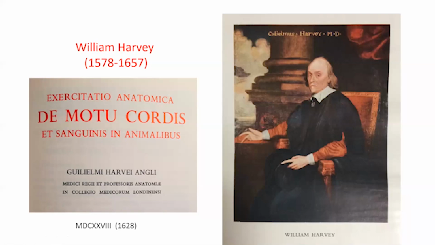But Harvey proposed that the blood circulates, and he proposed it in a book, Exercitatio Anatomica de Motu Cordis et Sanguinis in Animalibus, an anatomical treatise on the motion of the heart and blood in animals, published in 1628. And probably the most persuasive arguments that he used for others, it wasn't all that he wrote or did, but the two factors that made it inevitable that the blood had to circulate, I think, were the following.